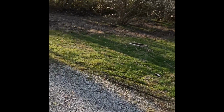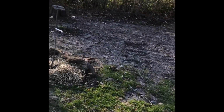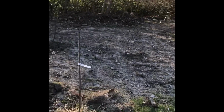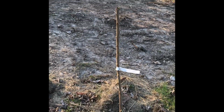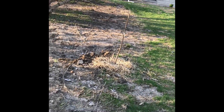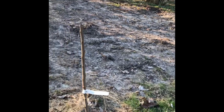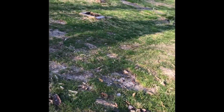The other thing I want to show you are the trees that we put in. So we had this area right up here cleared out just recently. It's not a huge area, but we needed to beat back the wild lilacs, which are so invasive. But we put in this right here. It's a bare root, and one right up there. These are both Rainier cherries, and they're dwarf Rainier cherries.